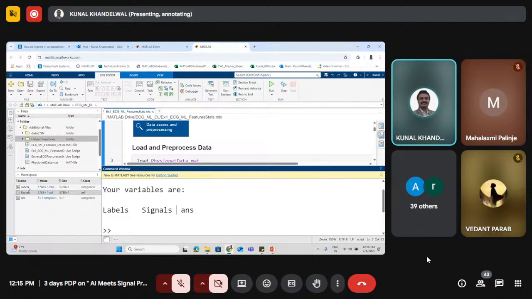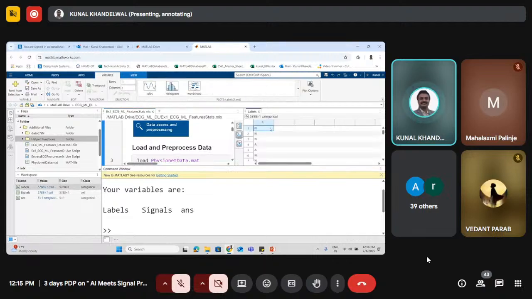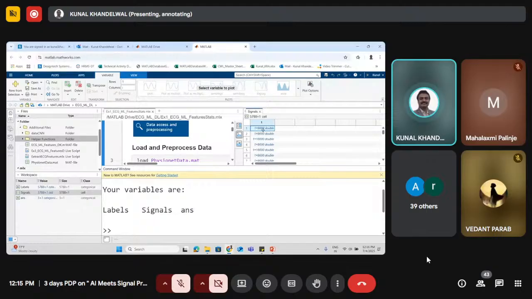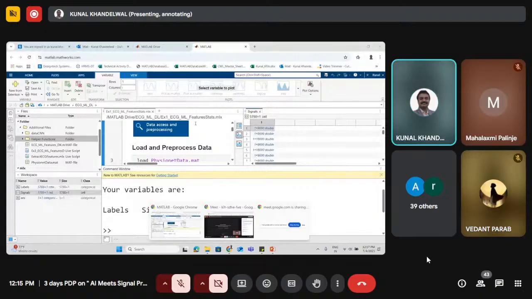If I click on labels, you can find there are N, A, right? And if I click on samples, you'll find, can you see this is 1 by 9,000, 1 by 18,000. As you might have seen, it talks about the recordings in seconds, 30 seconds, 60 seconds. So there may be instances where there are recordings of more than 30 seconds or 60 seconds.